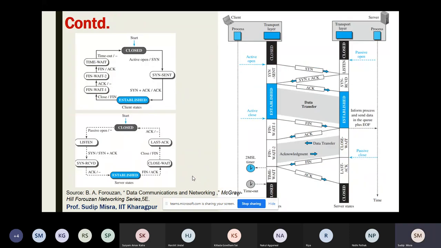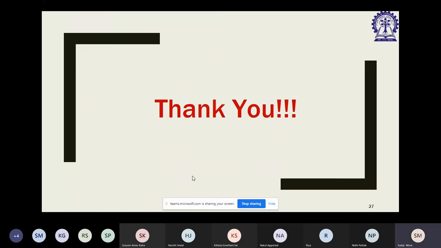The corresponding FSMs will give you a better idea about the different states through which the server and the client go through, the client states and the server states. You go through yourself. If in doubt, it is actually taken from your book only, so go through the book. In case you still do not understand, you can always come back to me. Not a problem. So that's all. Any doubt? Some of the important concepts of the transport layer were covered today.